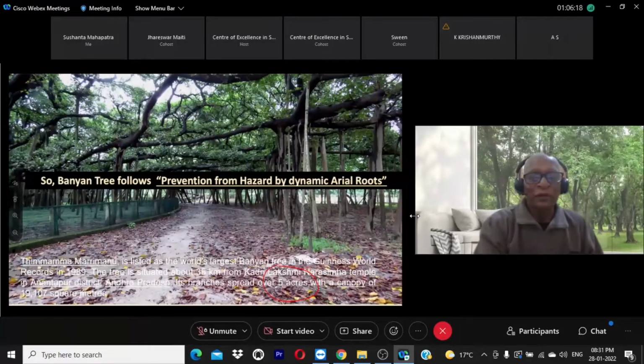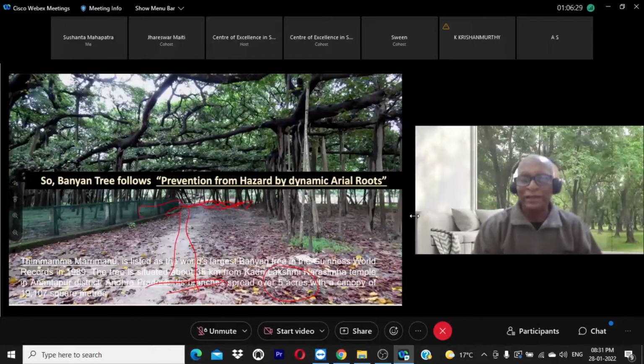If the banyan tree is like this, it has roots, and branches coming out. As the branch comes out, it is like a cantilever load. Then it will put an aerial root. It will become simply supported. Then it spreads its branch. It continues. As it goes, again it will put one aerial root. It continues. So the banyan tree doesn't die. It lives thousands of years.